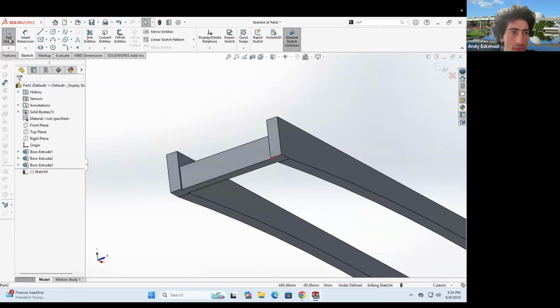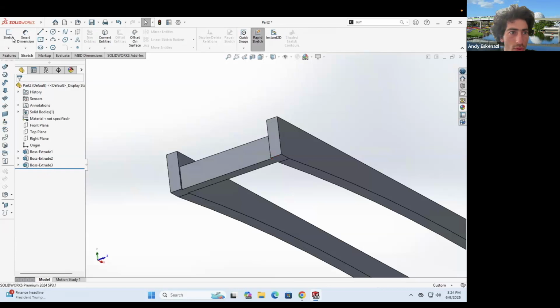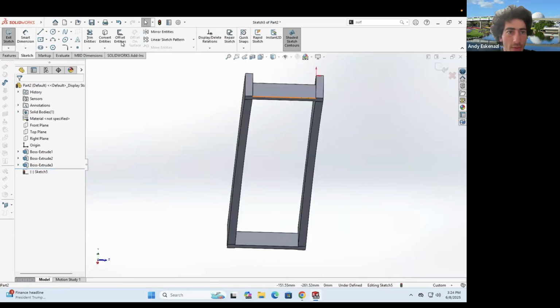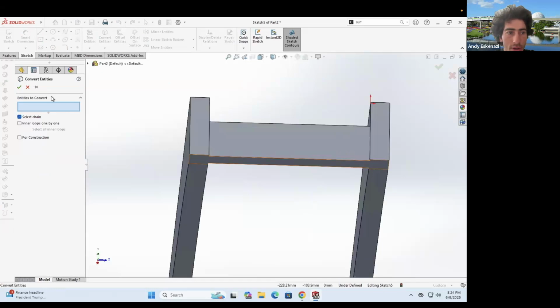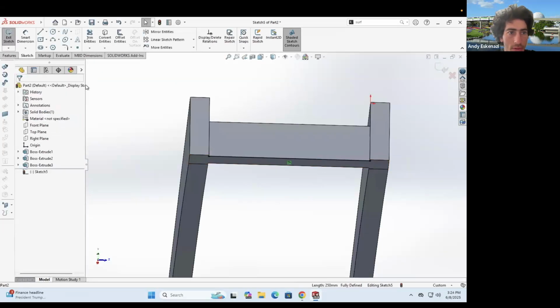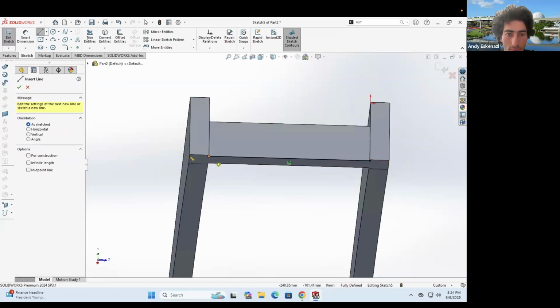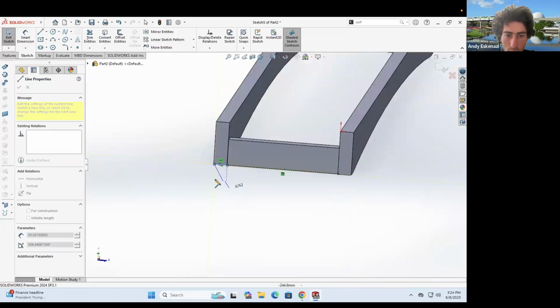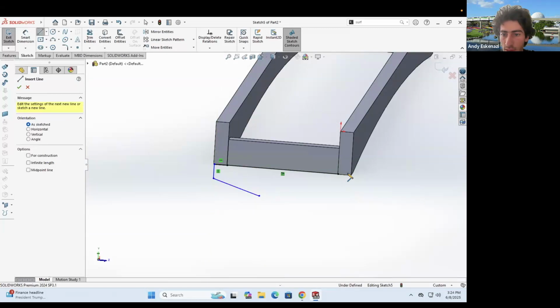So actually, the way I'll do this is I'll go here to sketch. There we go. And I will convert there. Very good. I'll make it just like this.